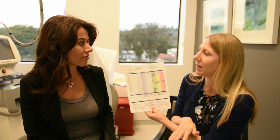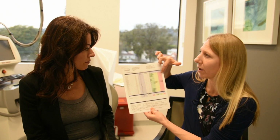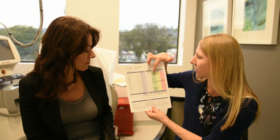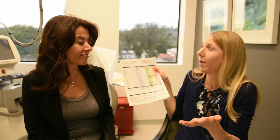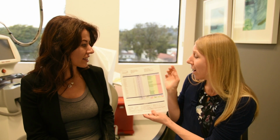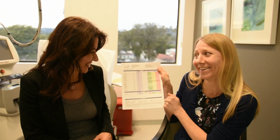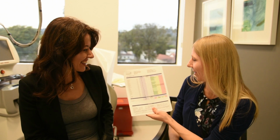You'll start dumping less. Typically when we get close to the end, we see the aluminum will spike way up high. Interesting. So like on the second or third time we do this for some people, all of a sudden aluminum will be way high. And then people are like, why all of a sudden do I have aluminum? And it's like, that usually means you're towards the end. The body has gotten rid of the lead, has gotten rid of the mercury. A lot of people will also dump lead first before mercury, so your mercury could even get higher. We'll see. After a few treatments, we'll recheck your urine again and see.